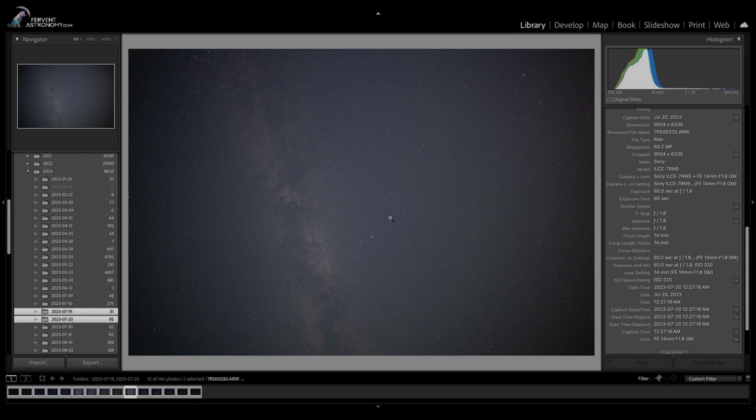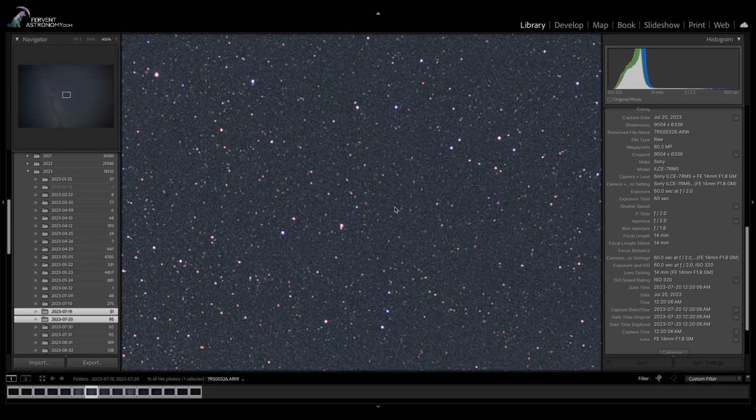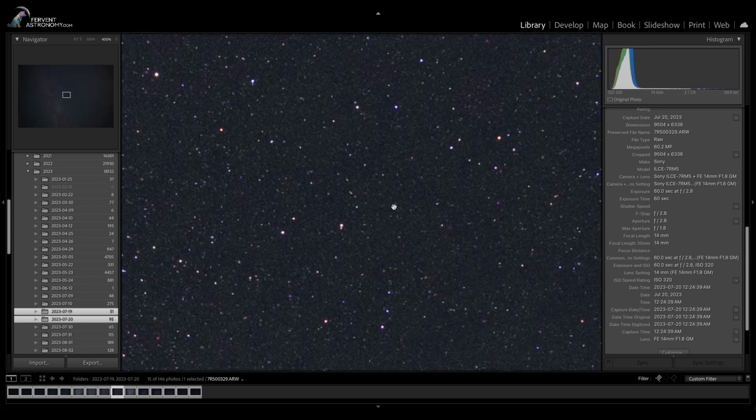That being said, that is the performance at f1.8. Next, we have f2. So here we have the center, f2.2, 2.5, 2.8.